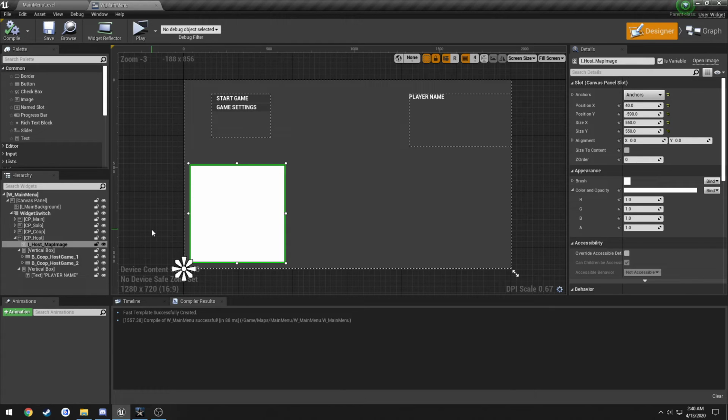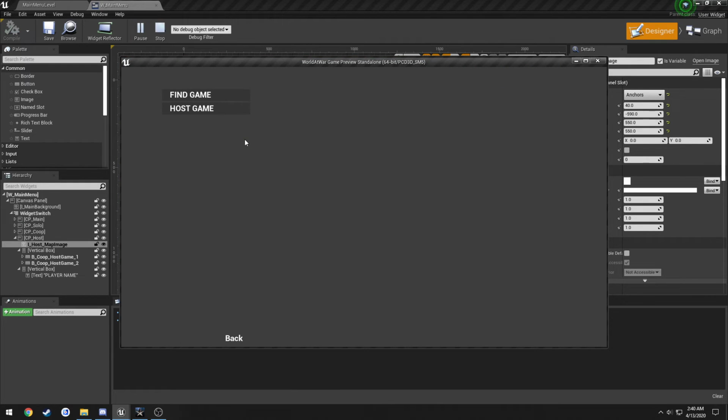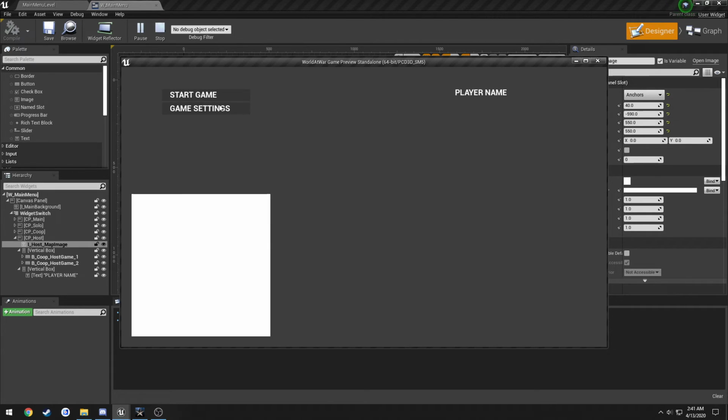So I want to do a quick explanation on what's going to happen when we actually click this host game button and the functionality behind it. The plan is we're going to be introducing online beacons, and we'll press the host game button. We're going to create our host beacon, and we're also going to be advertising on a database that we're going to be creating. So we're going to be creating a web API that's going to be interacting with a database that holds a list of current servers.